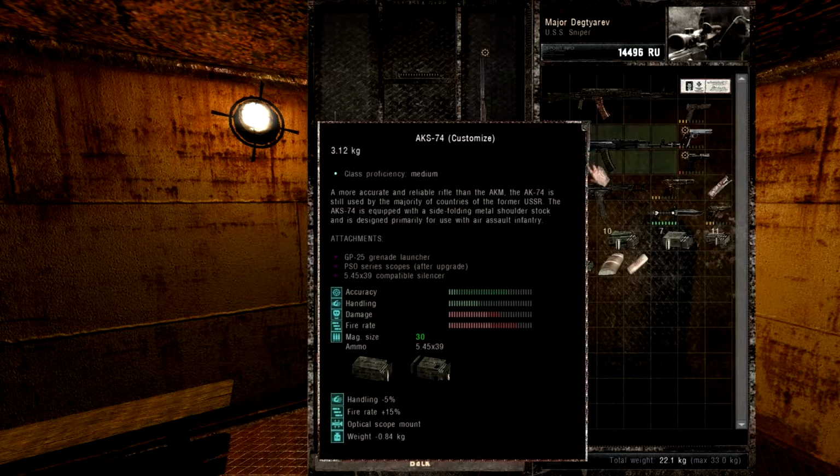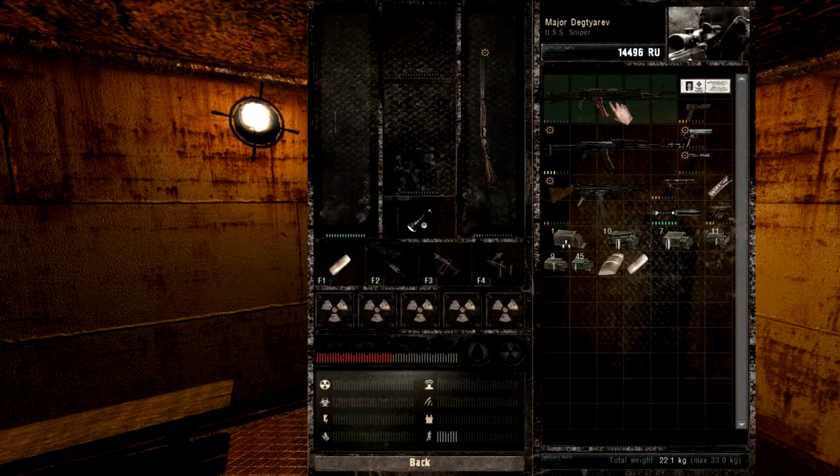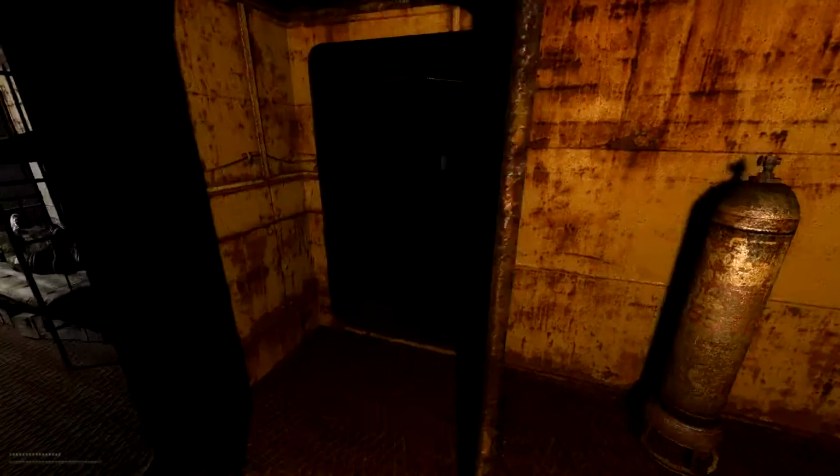Now I have a pretty nice AKS-74. It's in decent condition, but I don't have any ammo for it. Clip is empty, and I wasn't able to loot any off any of those bodies.